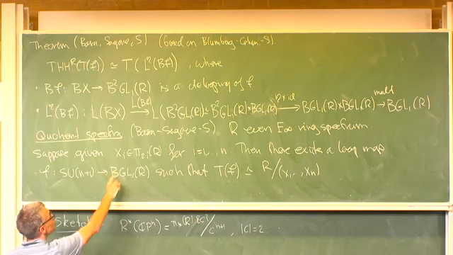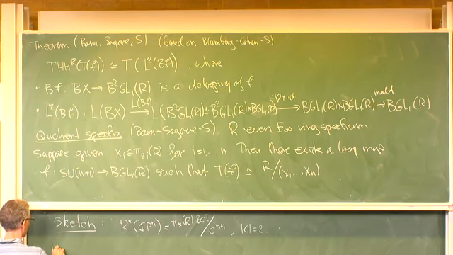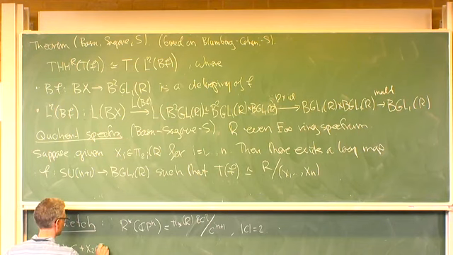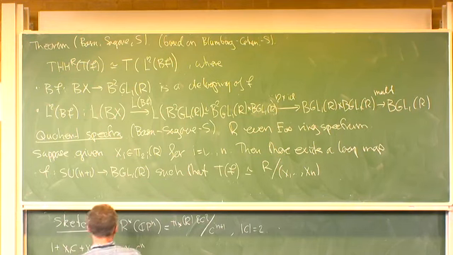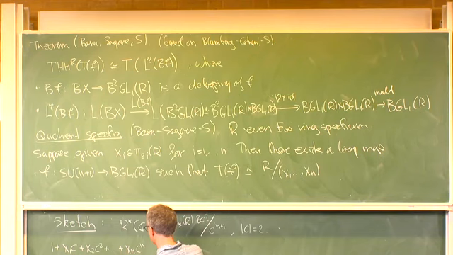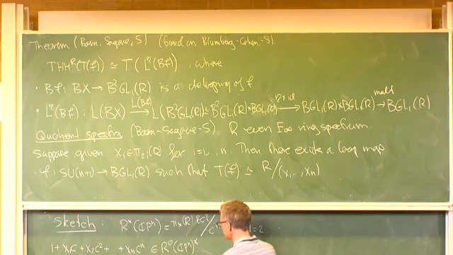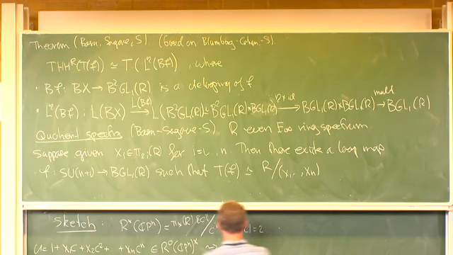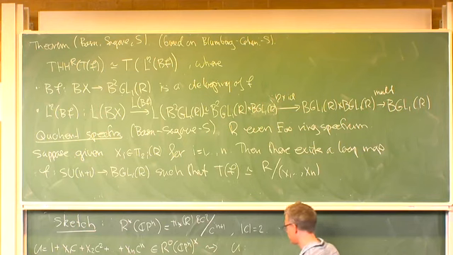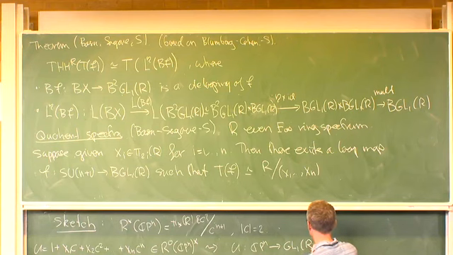Now we can use these classes, x1 times c plus x2 times c squared plus up to xn times c^n. We can think of this as being an element in the units of CP^n, let's call it U. This element gives a map U from CP^n to GL1 of R.